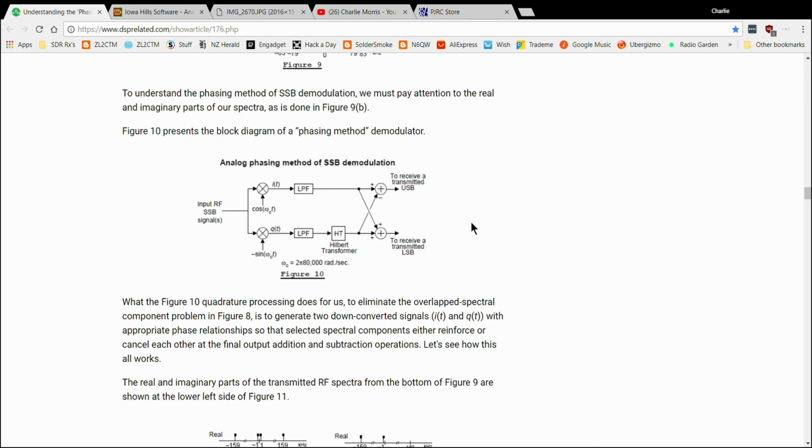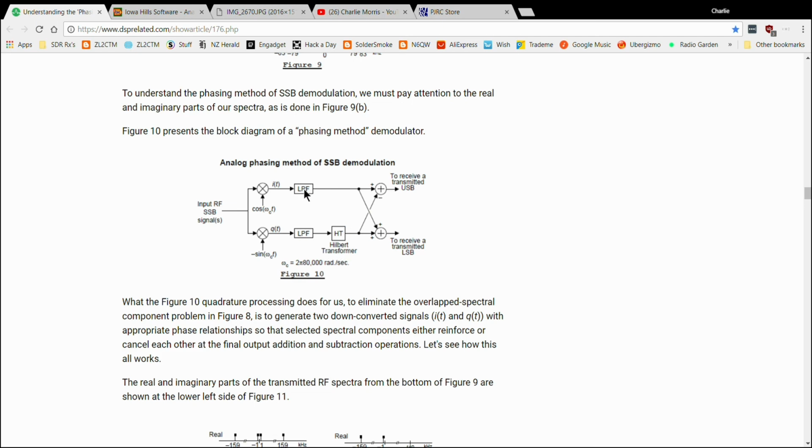As we've seen already with our setup on the analog side of the house, we've generated our in-phase and our quadrature analog signals using the NE612 mixers. We'll put those through a simple low-pass filter with the -3 dB point around 10 kilohertz. Now we have a dotted line through here, signifying that we're now going to put it into the digital realm within the Teensy and then carry out some digital signal processing. Now the HT here, the Hilbert transform, we'll have another look at in a sec.